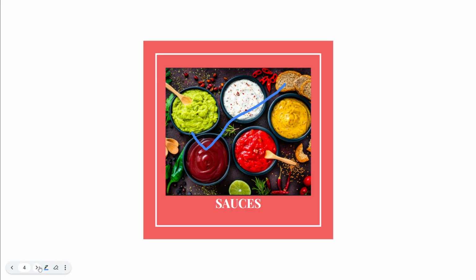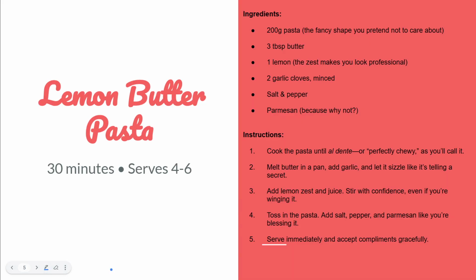Click the eraser icon and choose Erase All to instantly clear everything you've drawn on the slide. This is a quick way to reset the canvas before moving on. Alternatively, use the keyboard shortcut Shift+A to clear all ink at once. Either method removes your annotations without changing the original content of your slide, so your design stays intact.